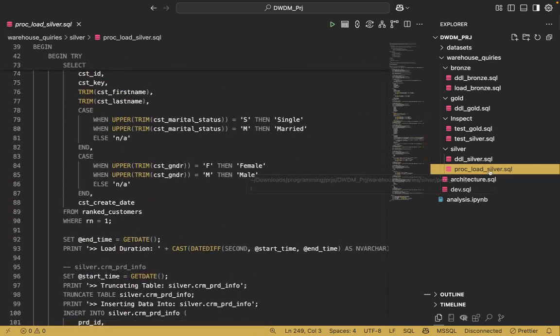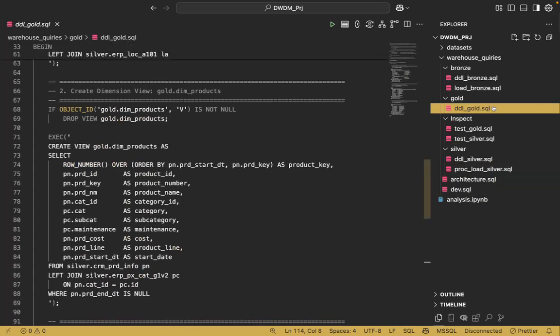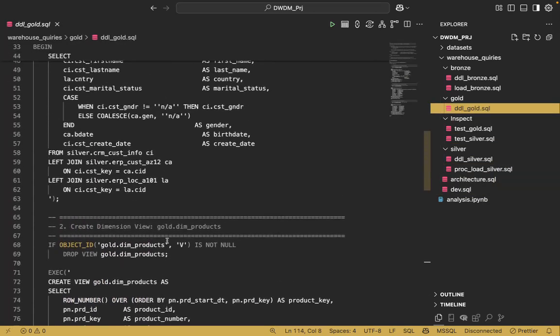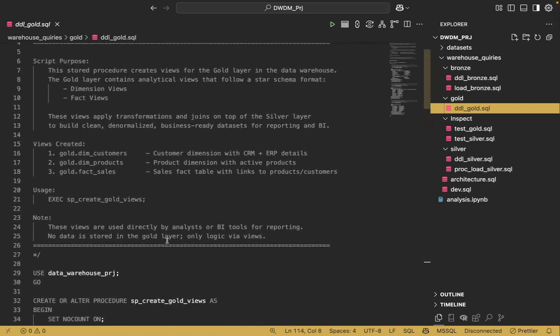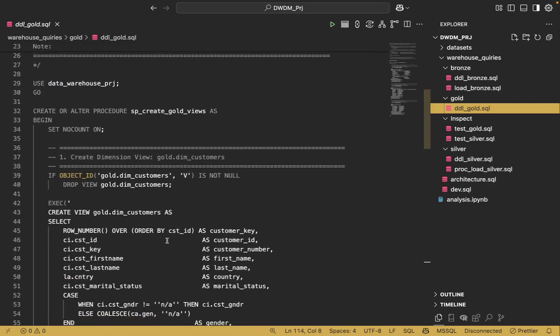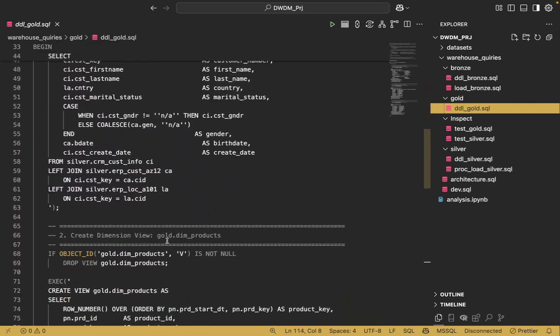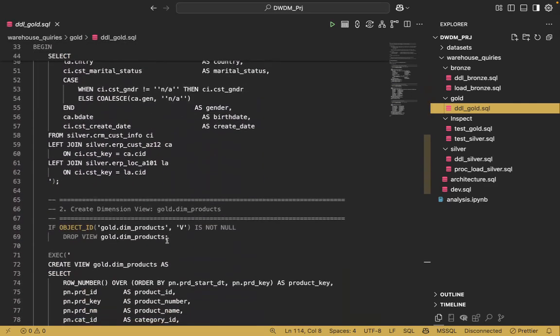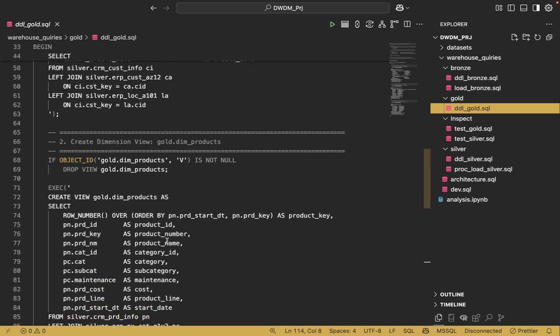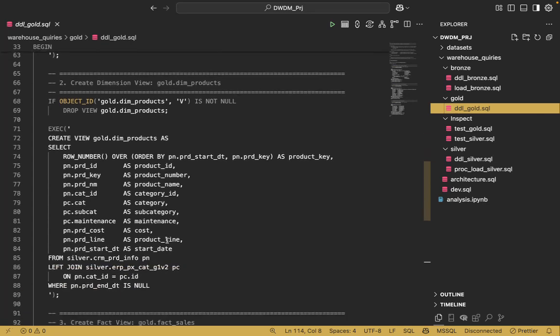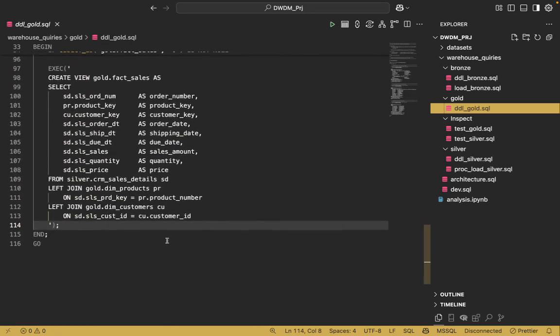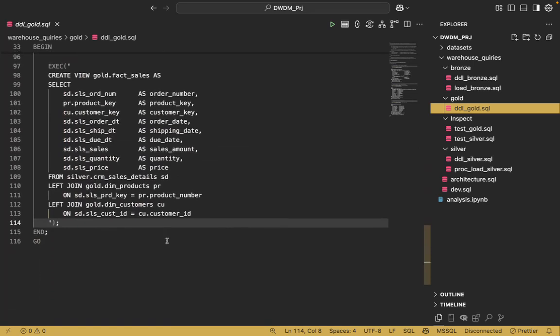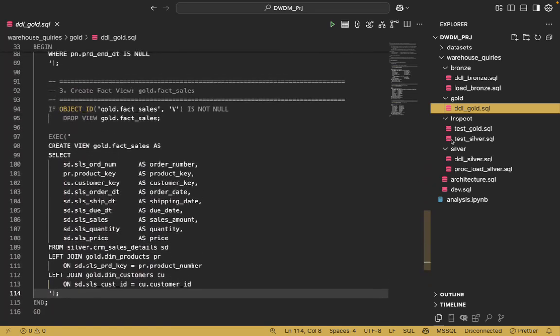Coming to gold, there is basically no loading in the gold layer. Here we are just creating views, business-oriented views for each business logic. Since the data is already cleaned and processed, we just apply it, or, in layman's terms, we are just grouping or clubbing it based on our logic. Primary keys and all the database key constraints come into the picture here, which helps us with better analysis.